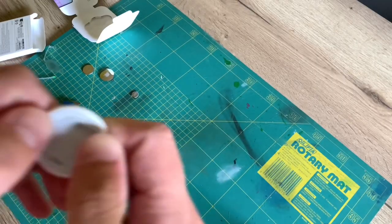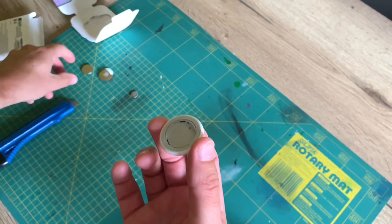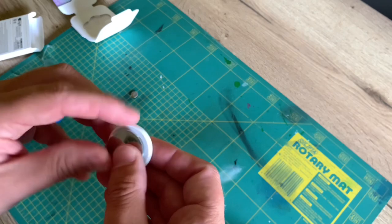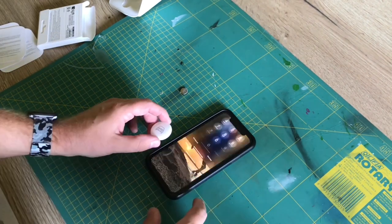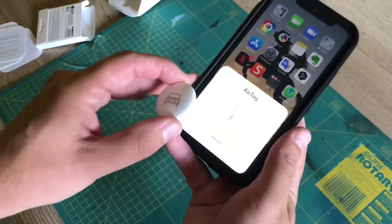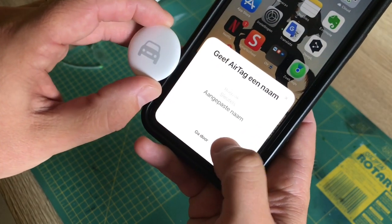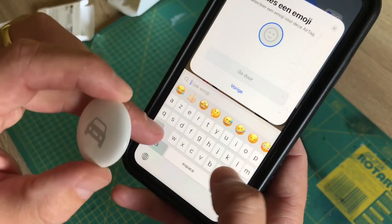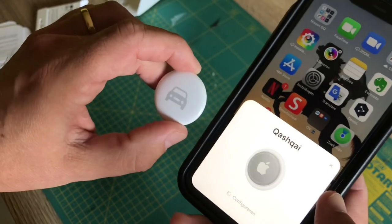So now I'm going to put this back in place on the original location. And there you go. You should know that the AirTag isn't as water-tight anymore as it is from the factory, but now I'll put it in a cover anyway. So now I put the battery back and the cover back on top — and there we have our AirTag without a speaker. Now let's connect it to the iPhone. As soon as I have my AirTag next to it, it is detected. So I give it my own name, and I can also choose a little icon — I take car. There you go.